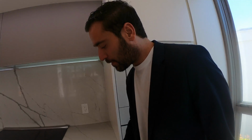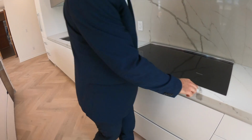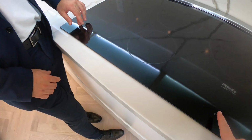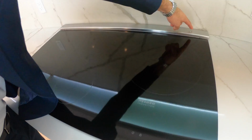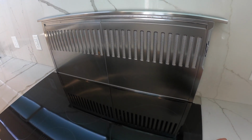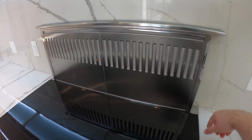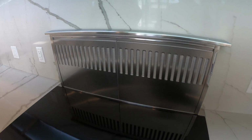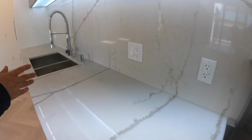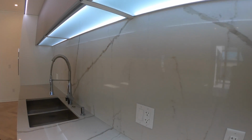He went with the wider finishes, which I actually really like. And cabinetry here is beautiful. I'm pretty sure it's actually all Italian. And you have the Miele induction system here. Check this out. I mean, that thing is quiet. Unless you don't want it to be. And slowly goes down. Moving forward, they've not only used this material as a countertop, they've used it as a backsplash. Again, ties in with that whole clean look.